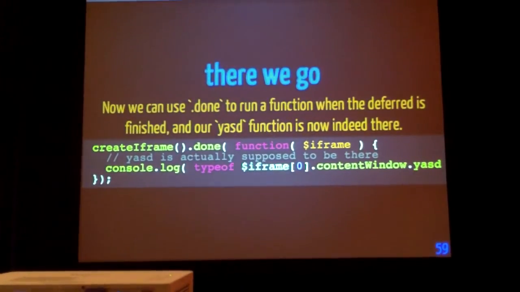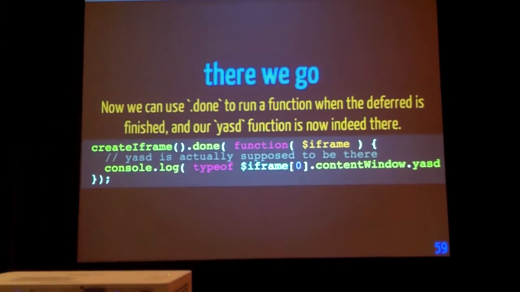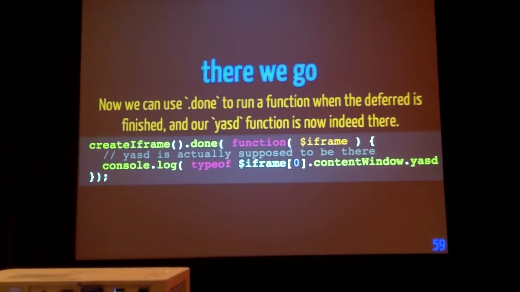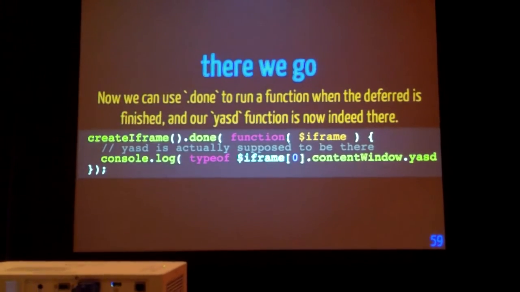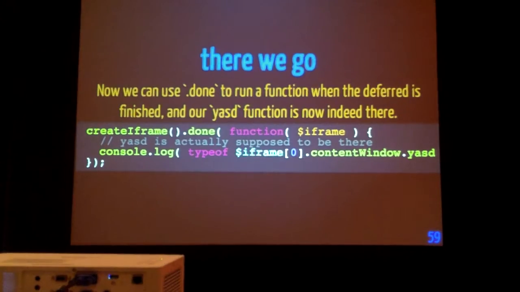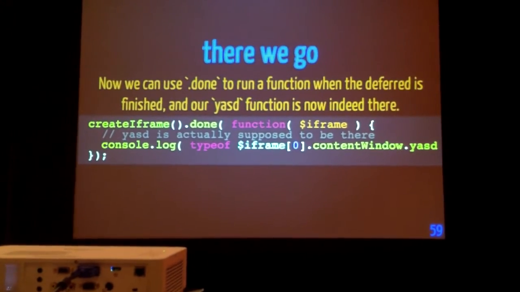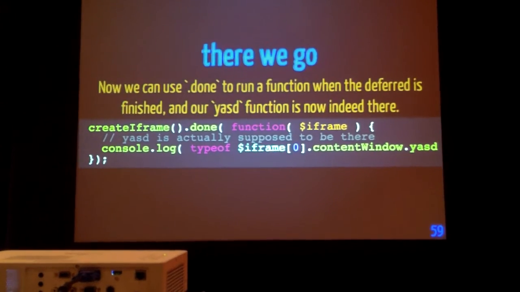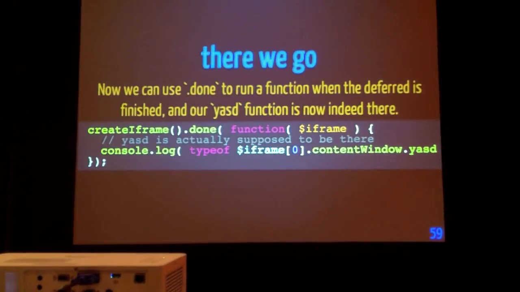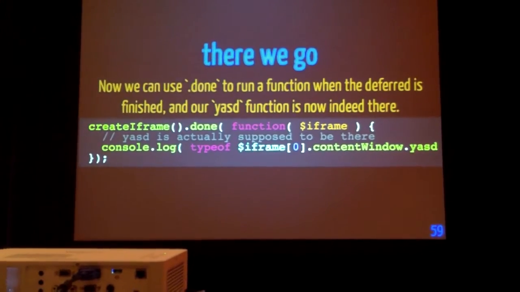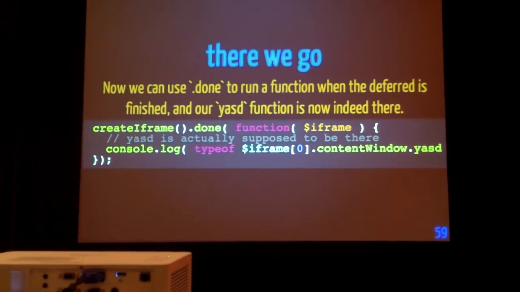create iframe function, and I'm using that same API that I use for AJAX, that I use for any other part of my application. I just say whenever this thing that may or may not be asynchronous is done, run this function. Which is cool because maybe the iframe was cached, and maybe it didn't have to create it. Maybe there was no load event, it just returned the iframe. Either way, this part of my application, these 4 lines of code, don't care. And that's great.